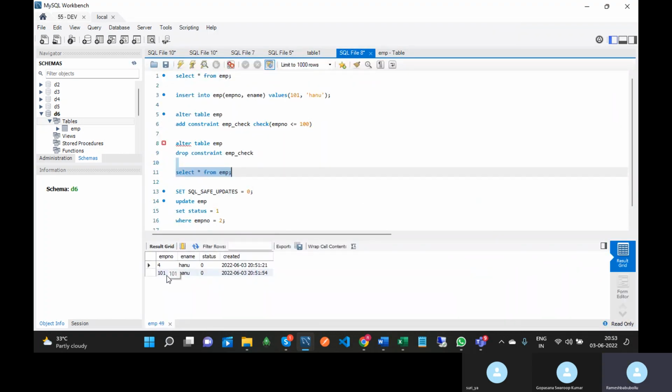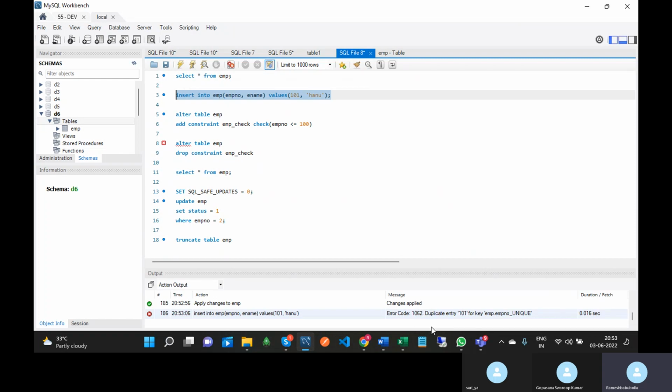So 101 will be there. I am trying to insert the same record 101. See this, employee number is unique. And I am trying to ignore the employee number column. See what will happen.